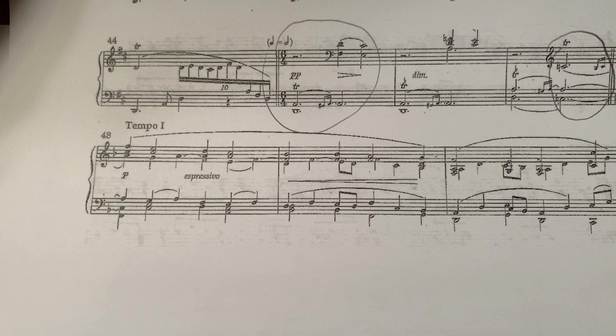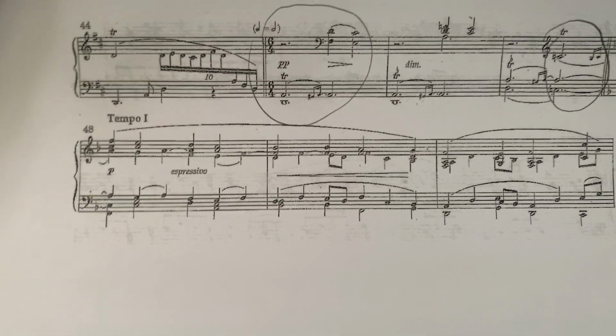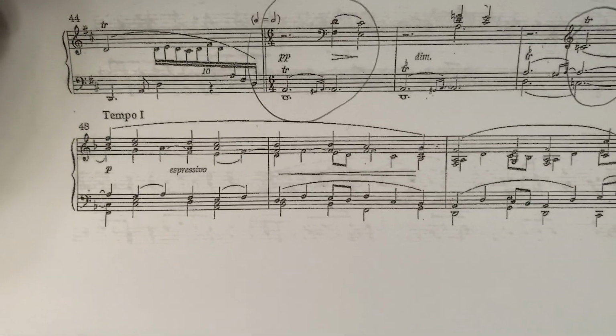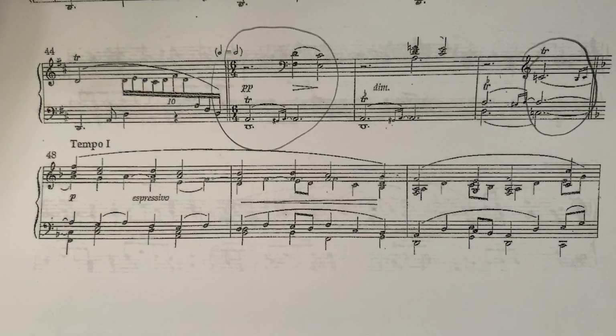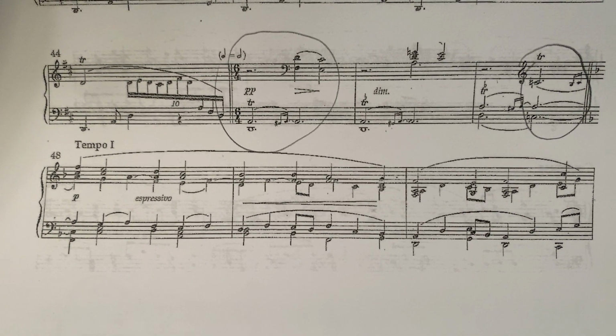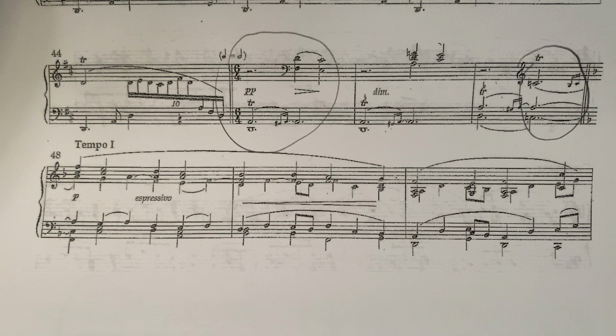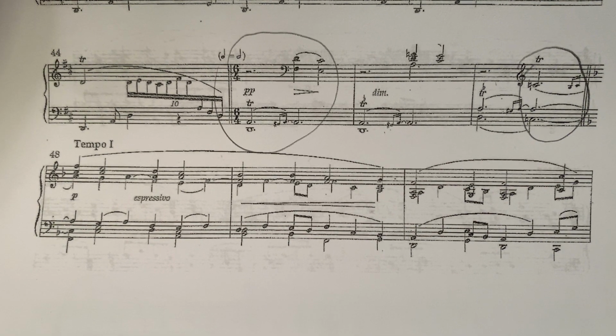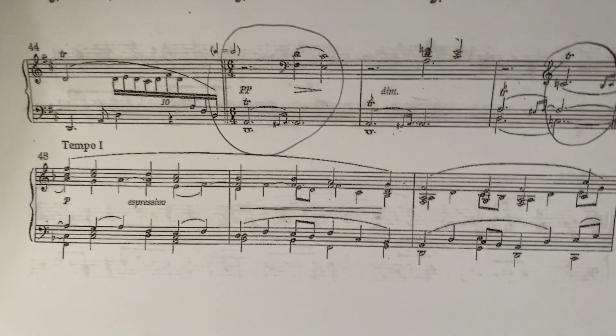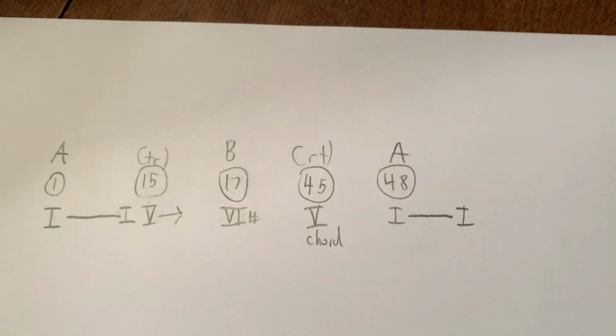I mean, ternary form is about as basic as it comes. There's really nothing too complicated about it. These works tend to happen, I guess you find them most commonly, in these 19th century character pieces, maybe as slow movements. They often are very interesting on the surface. They have a lot of interesting surface harmony. The form, though, is very, very straightforward. All right, so that's your basic unadorned ternary form.